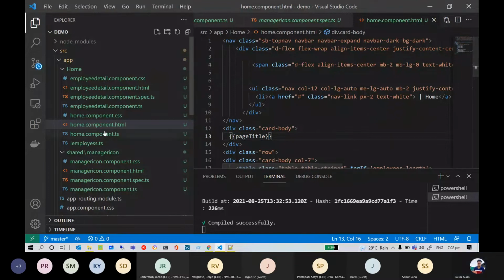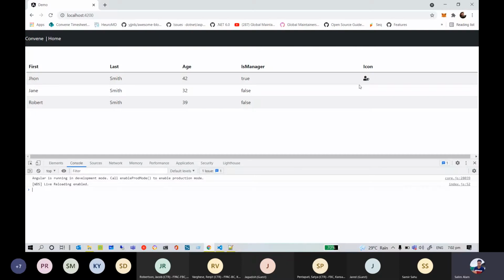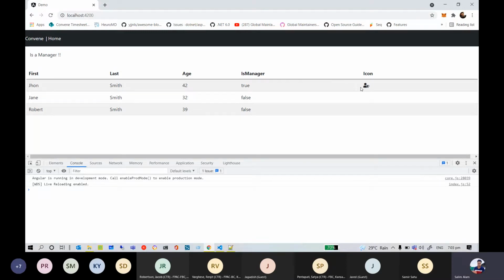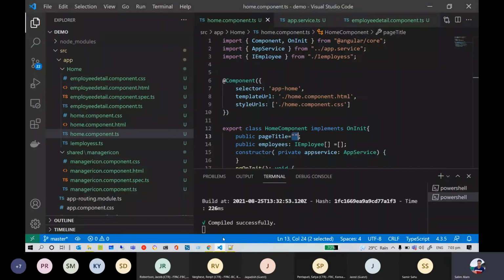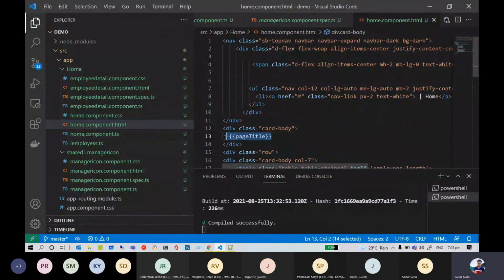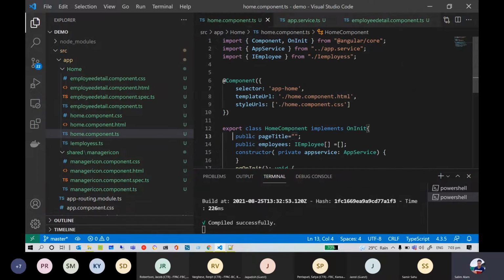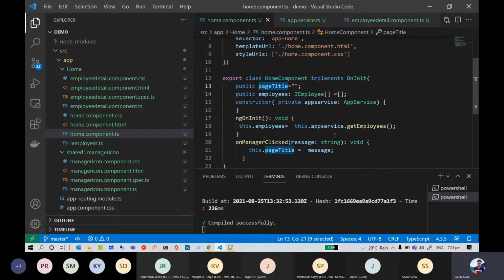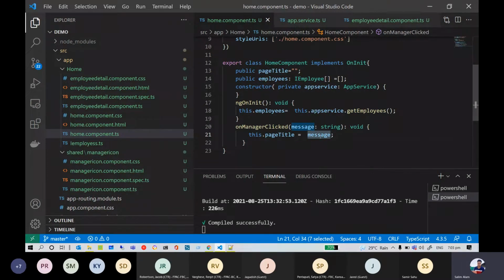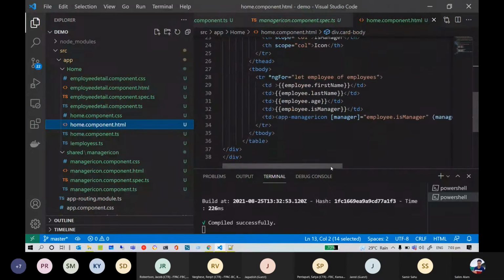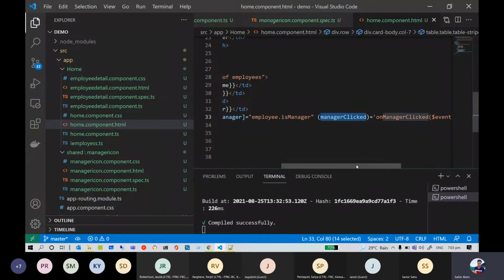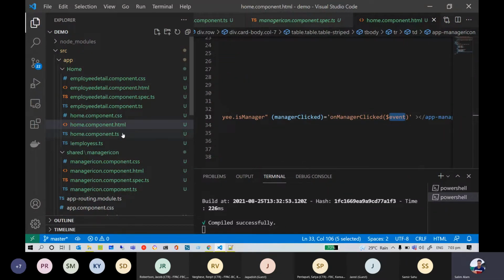So by default it is empty. If I now go ahead and click here, you can see the data that was in the nested component is now rendered in our parent component, because manager is being displayed in this pageTitle variable, which is in our home component, and the pageTitle is getting back the data from this message variable, which is passed to us by onManagerClick, that we handle the manager click event that sends the data, and this $event is passing us this data.